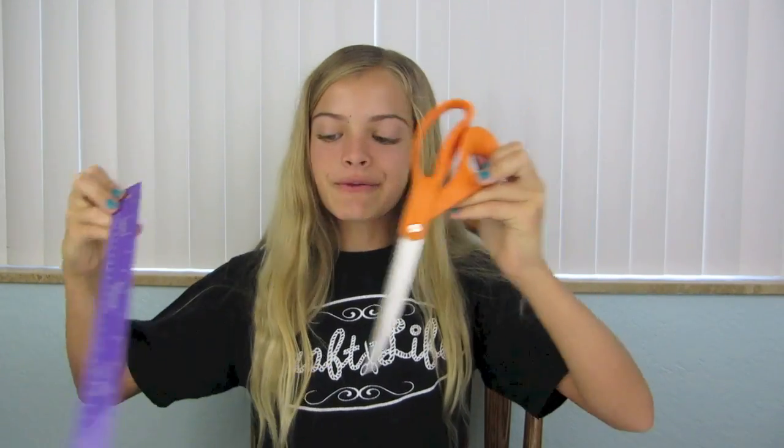You will also need red and green yarn, and I'm using super bulky 6, but you can use any size yarn that you want. I just think that thicker yarn looks better. You will also need scissors and a ruler. And finally, you will need tape. So please get your supplies and we'll begin.